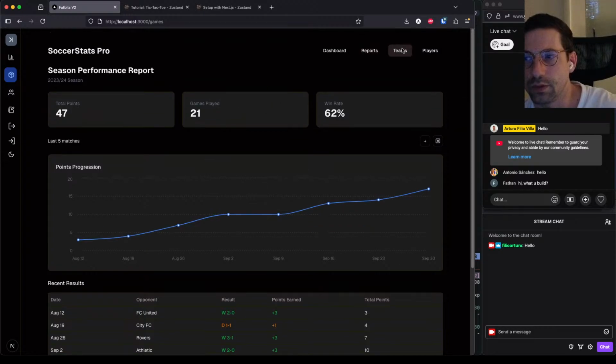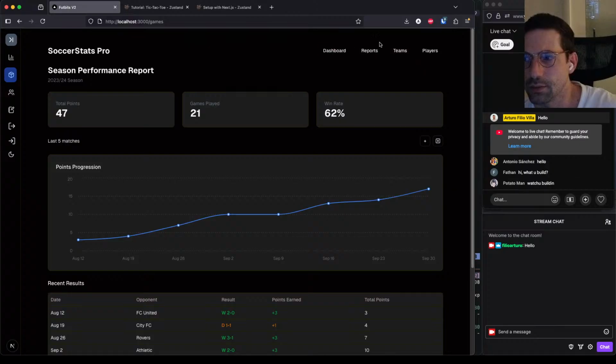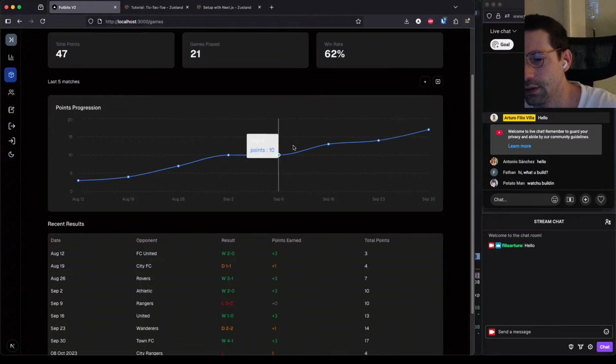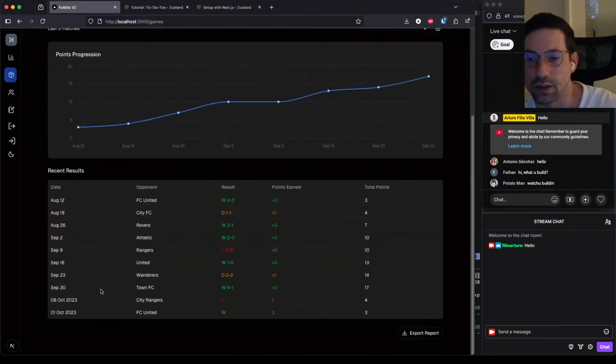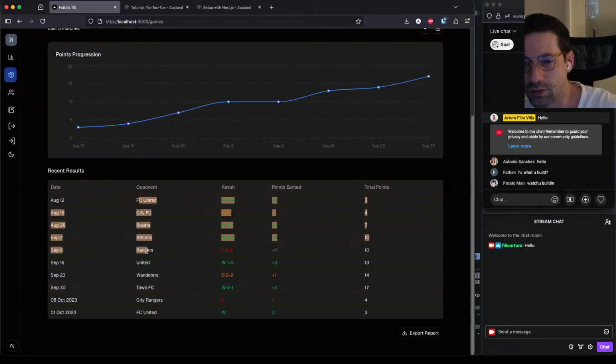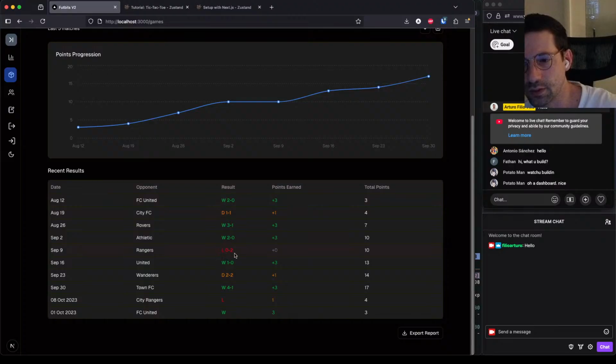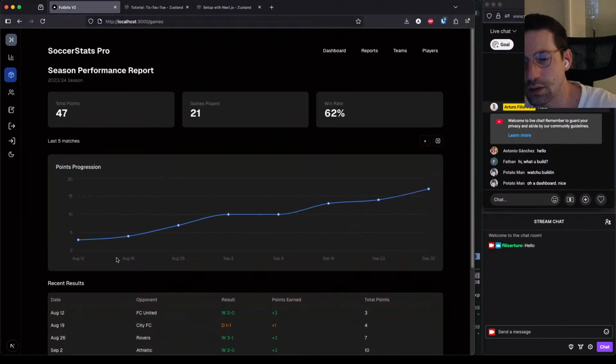These are a lot of mock data and fake front end, but the idea is that when you log in you're able to see the games that you have played, the opponents, whether you won, drew, or lost, the number of points earned, and how many points you have earned through a given time.